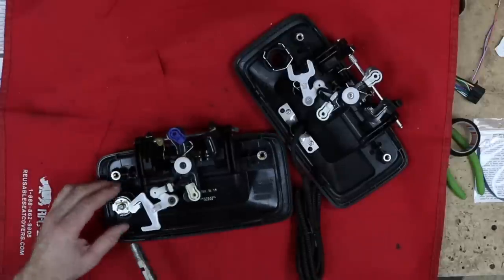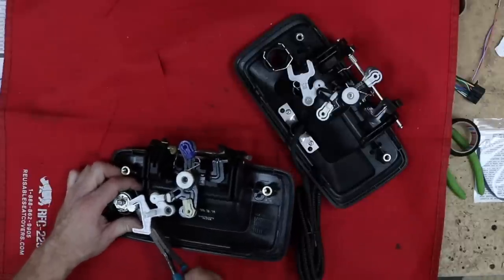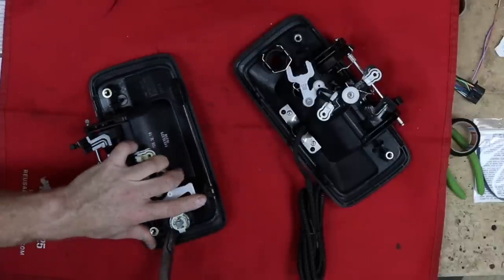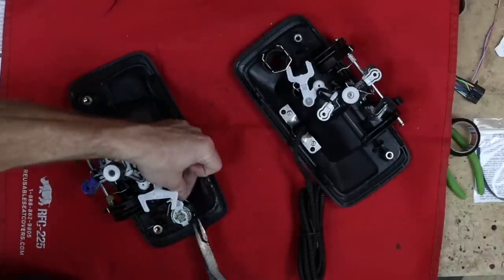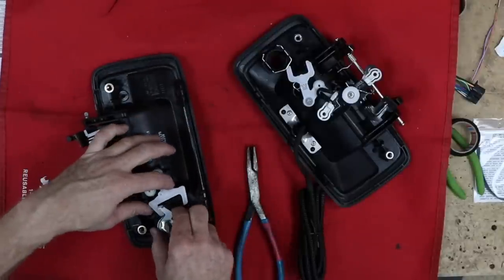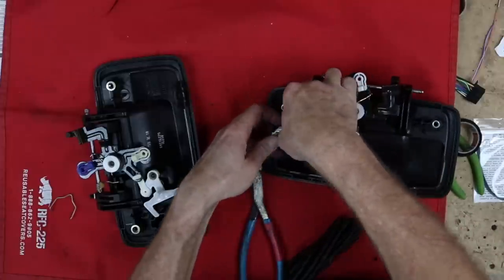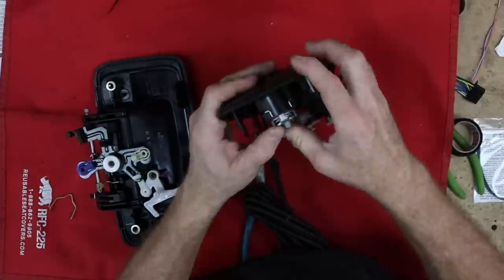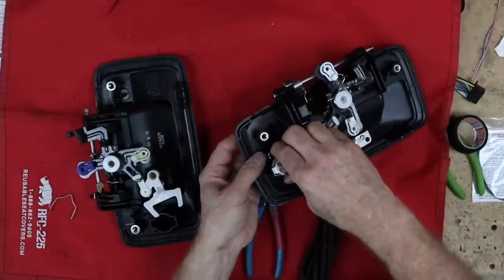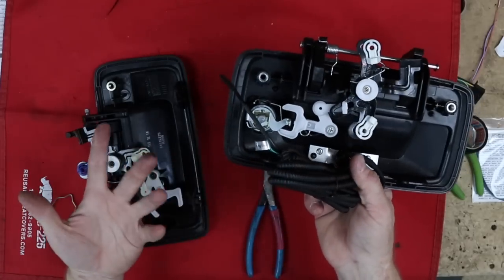To swap the lock, all we have to do is reach down in here, pull this clip out. You gotta spread it open like a vise. Pull it straight out, and then just push it in, just like that. Make sure that the clips are over the top of it so that it doesn't fall out. You can push it from here to make sure it's in nice and secure. That's it. That's all you have to do.